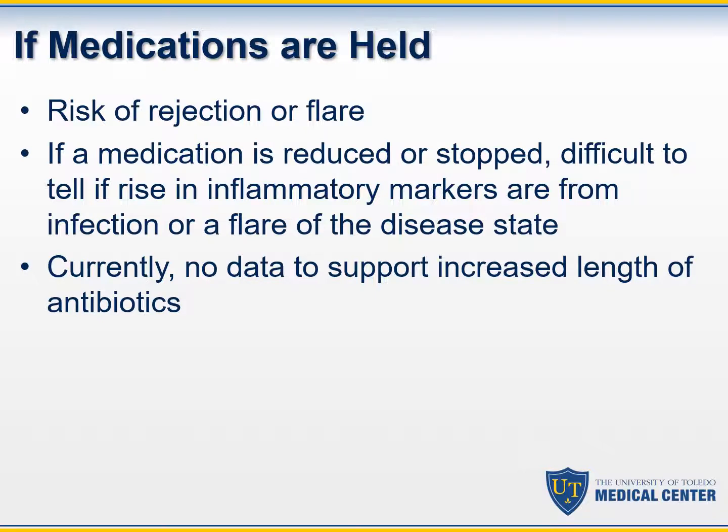Because if these medications are held and they do have some sort of procedure, of course, you're at risk of rejection or flare, and if these patients have a rise in their inflammatory markers, it's really difficult to tell if it's from the surgery, if it's from a possible infection, or if it could be just because of the disease state. Right now, there's really no data on increased length of antibiotics when these patients come out of a procedure, so it would just be difficult to tell what is happening with them.